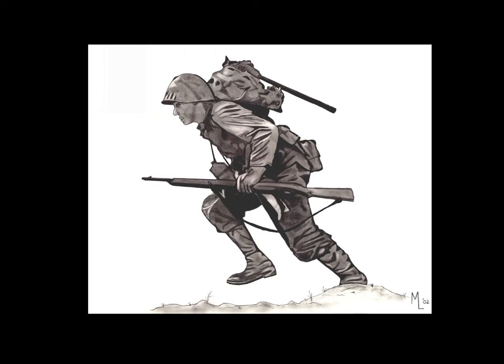His guns, his tanks, and his planes aren't as sophisticated as those of some of the enemies he's going to be facing, but there's more of everything. There are enough guns in the American military, unlike perhaps the Soviet military. There are plenty of bullets available. Those tanks may not be as good as German tanks, but we can produce 4 or 5 tanks to every one the Germans can produce, which helps to eliminate any kind of advantage that they've got in that particular case.